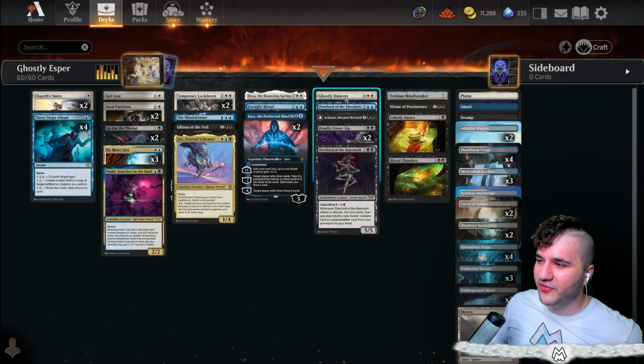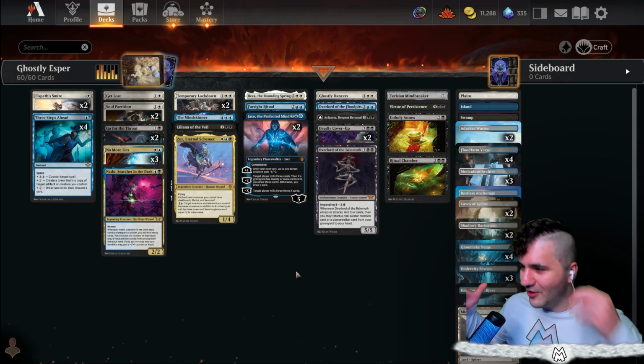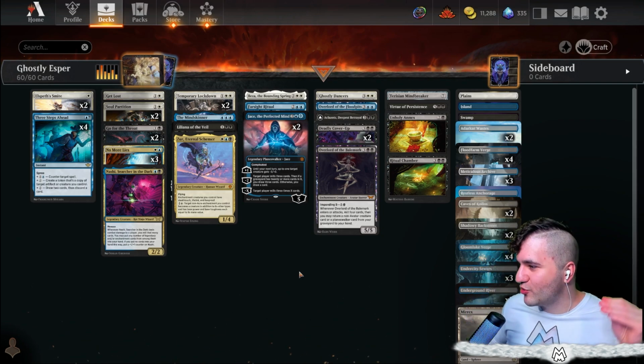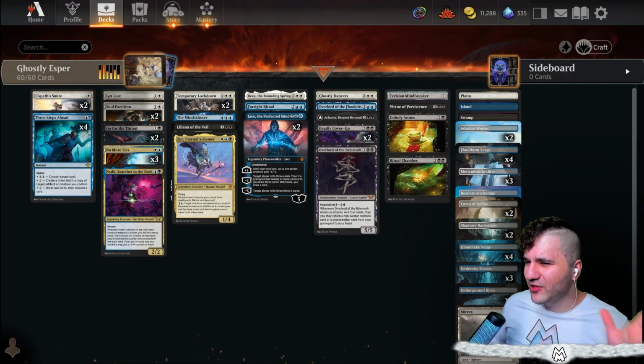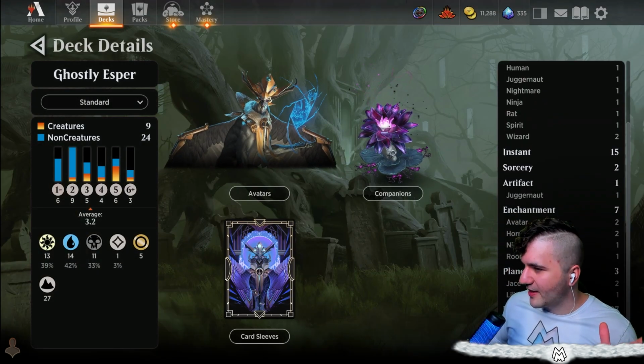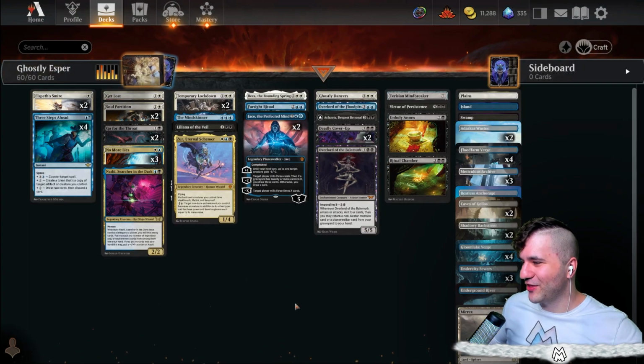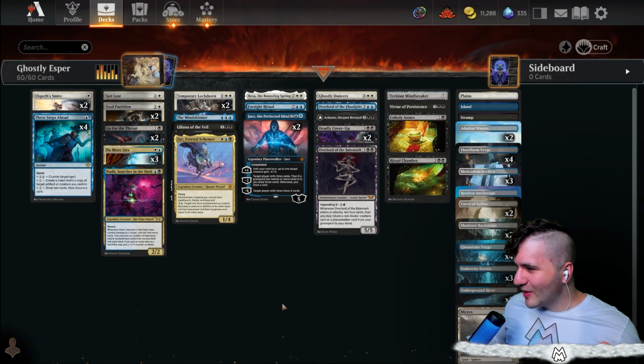So I wanted to build this into a more control type of shell. As you can see here, I have fine-tuned this Esper list to the absolute heavens. Like I said, I think we're running 27 lands here. It is definitely a control build, and we gotta pay homage to the lovely Wrath Fiend, so we got the Wrath Fiend sleeves and everything. Okay, let's go ahead and dive right in.